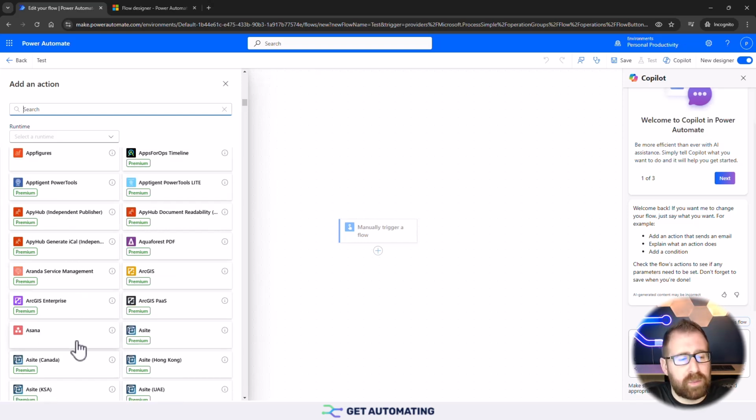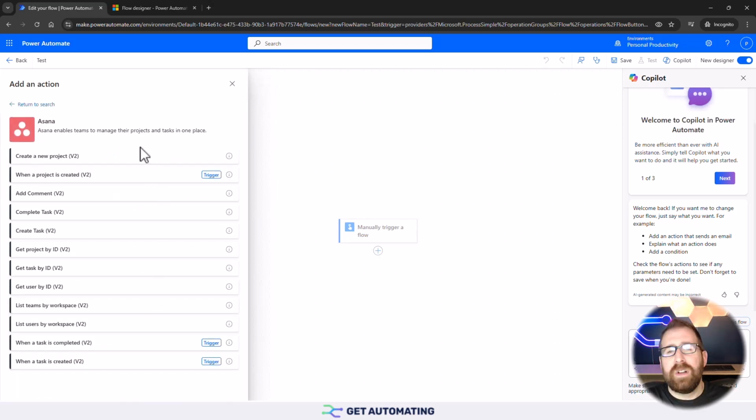So let's just pick one for instance. We have Asana here. Here are the actions that are associated with that. Notice these are all going to be functioning off of an API call. That is, in the back end, we're communicating with that application and getting this work done. We may be providing the variables, but it's all done through this back and forth communication.